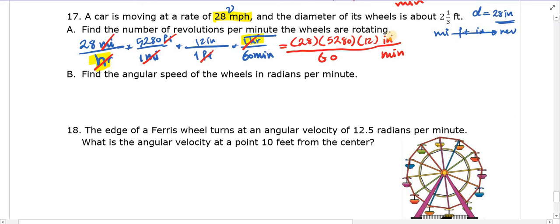First, let me find the final answer for this multiplication and division. So I found the answer to be 28,568 inches per minute. Now I need to convert these inches into revolutions. So I have to ask myself, in 1 revolution of the wheel that has a diameter of 28 inches, how many inches are there?